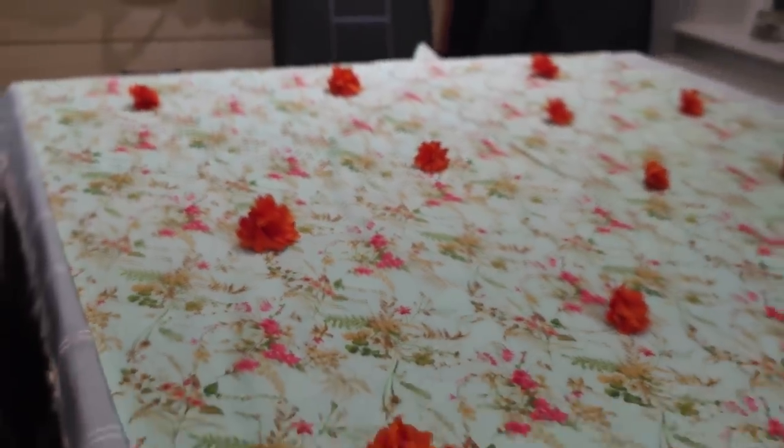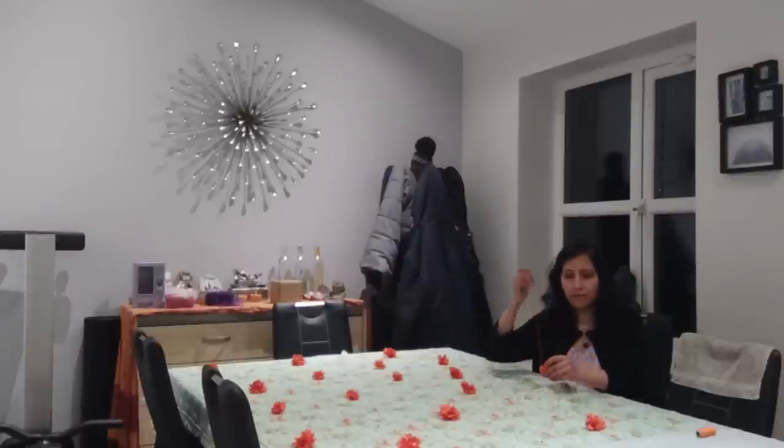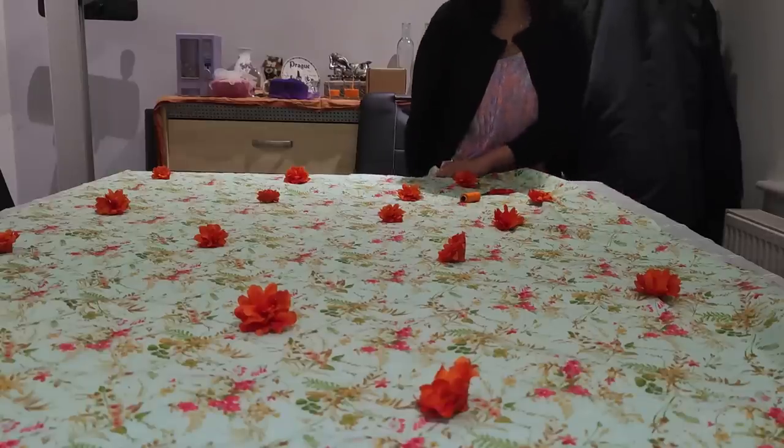I place the flowers on the pallu area, spreading them evenly but not uniformly. A good scatter around should work. I move around stitching the flowers one at a time.